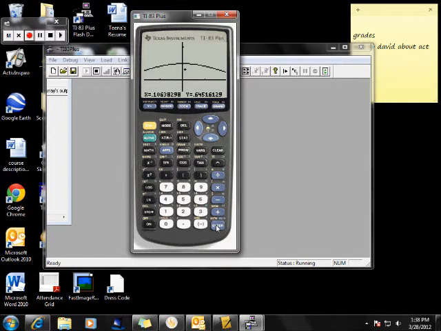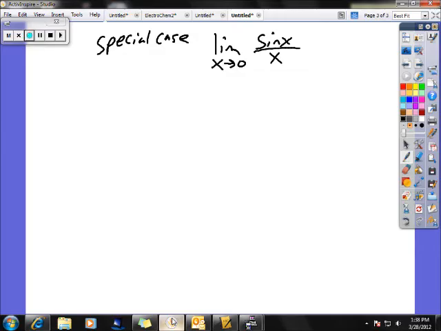The calculator doesn't show it, but there should be a hole there. Why should there be a hole there? Because you can't put in 0 for x, because that gives you 0 on the denominator, okay? So there should be a hole there. But the limit is 1. So instead of what we just saw on the graph, really this graph looks like this, okay? It's just the calculator doesn't show where the hole is, okay? But the limit is still 1 because it approaches the same y value from both sides. All right.